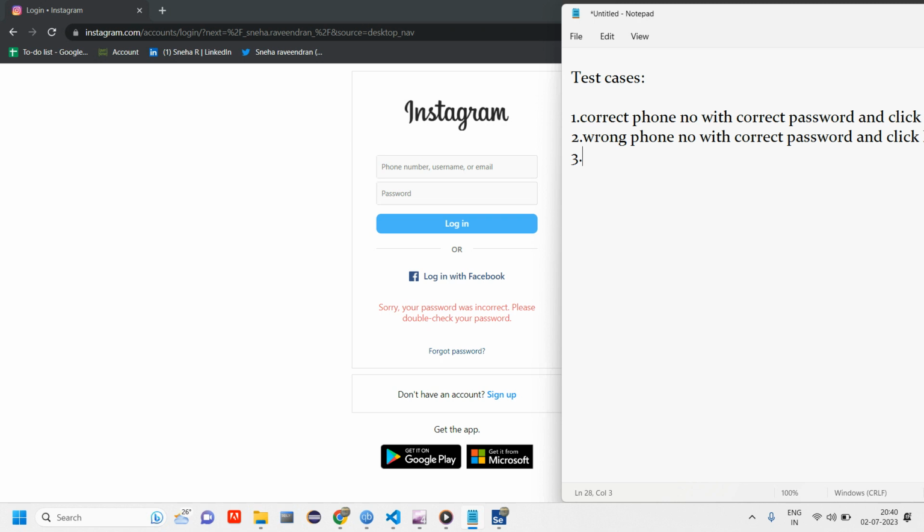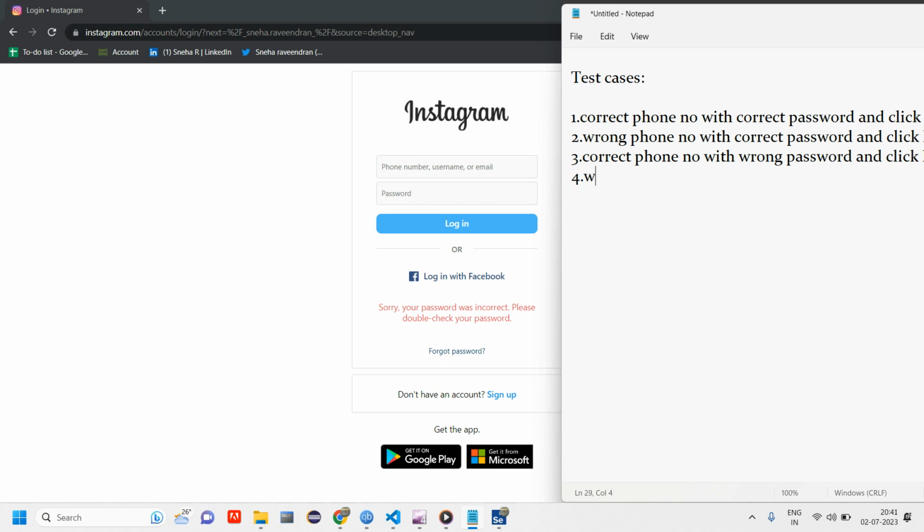Third is correct phone number with wrong password and click login.